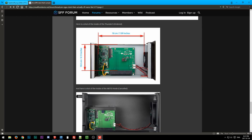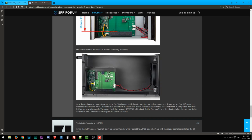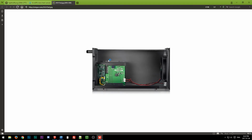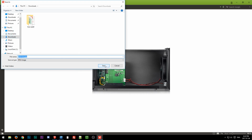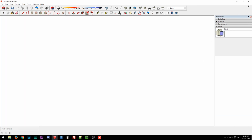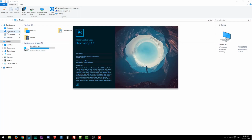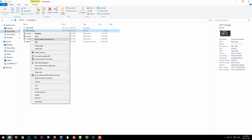Okay, this will be interesting. Okay, we can use this picture. So let's just save that, download, sure, why not? And then go back to SketchUp, and then we'll open a new instance of SketchUp. Actually, no, I don't want to do this in SketchUp. I want to do this in Photoshop. Go to Downloads, edit that.